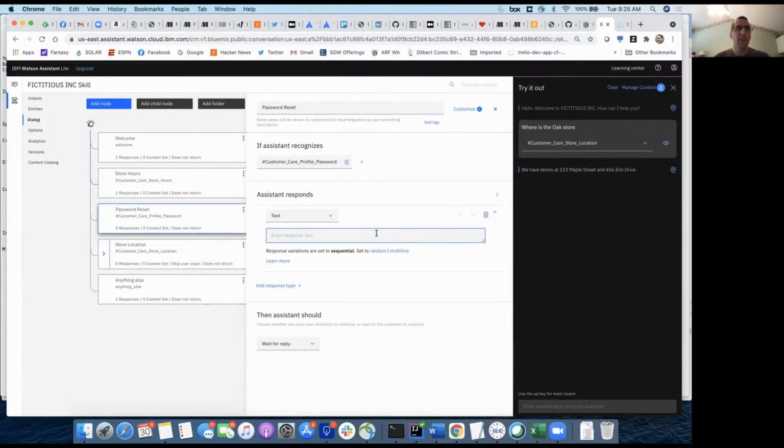And because we're starting a dialog flow, we're going to give the user an indication that, hey, there's going to be a couple things going on here. So let's start with: Sure. I can reset your password. I'll need to ask you a few questions.